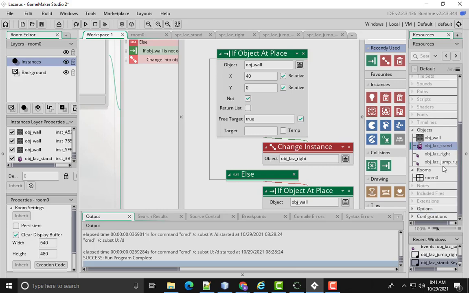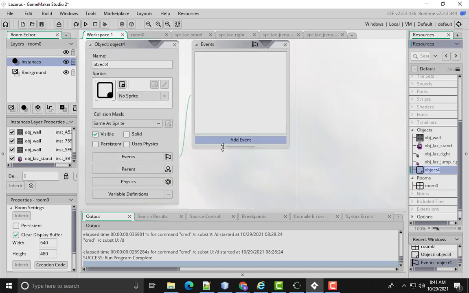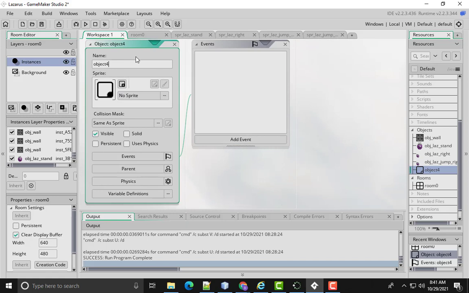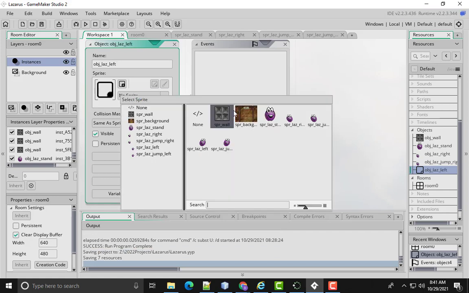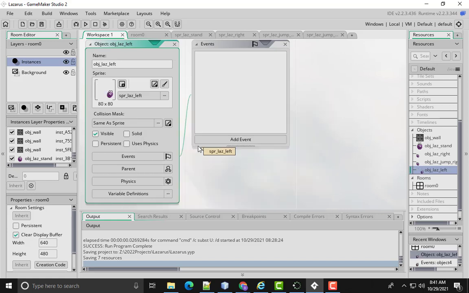So now let's create our other objects. So again, we have the sprites all made, but we have to build the objects. So I'm going to right click here, say create object. Here we'll do the one that scoots to the left. So say object las left. Okay. So now we're going to the left. We want to use our left sprite. And my left sprite is here. We're doing left now. So I just made an object las left, and then I associated the las left sprite to that.